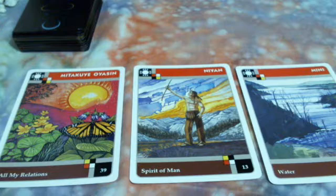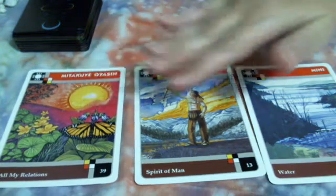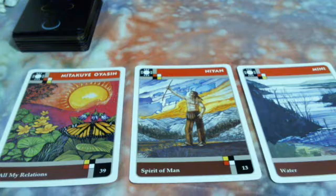So let's see here. All my relations. Within this system, it has its own system. I think these two cards, All My Relations and Water, are in the actual Sweat Lodge section, which is about cleansing, worship. Yes, that is. And then Spirit of Man is up with the 16 Great Mysteries.